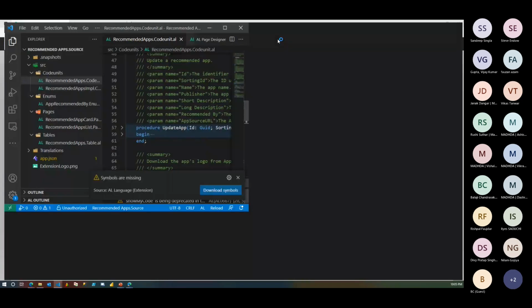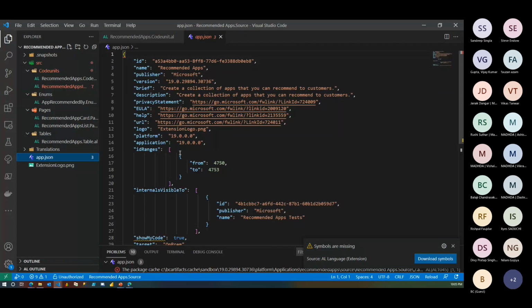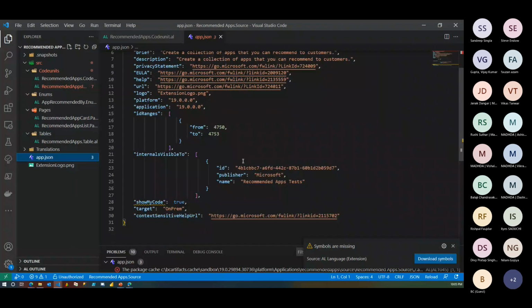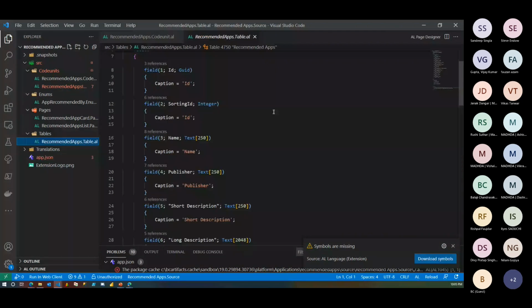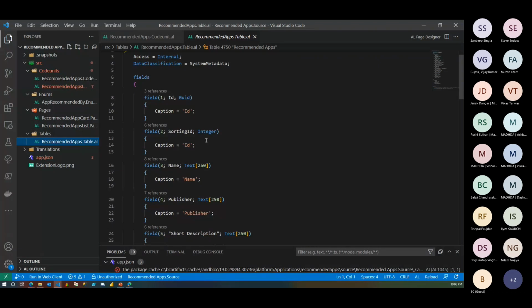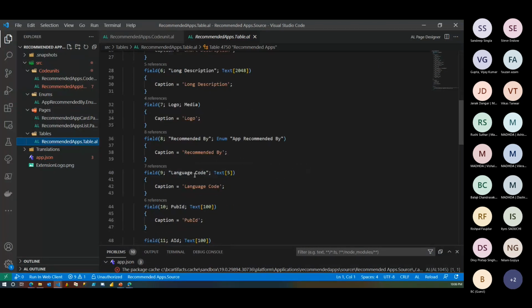This is an extension. Now let's see what all this contains. It's a separate extension which has a table called Recommended Apps, with a primary key of keyword. Then there is sorting order, name, publisher, and things like that. Recommended by, that's an enum.